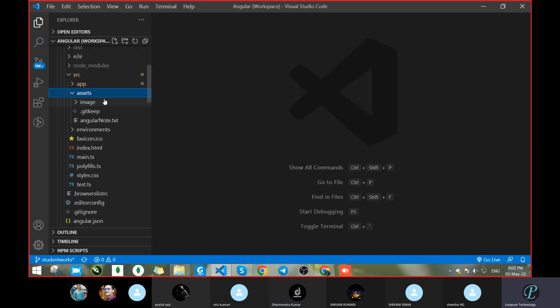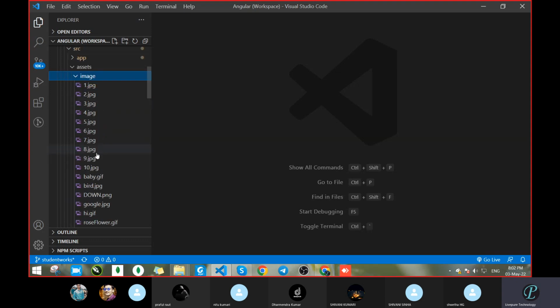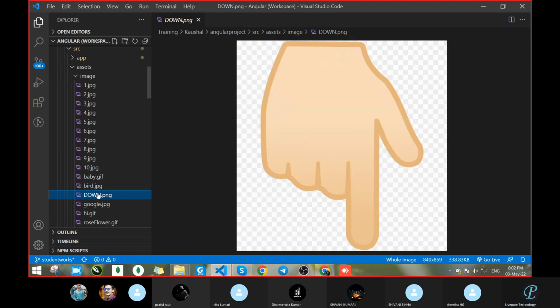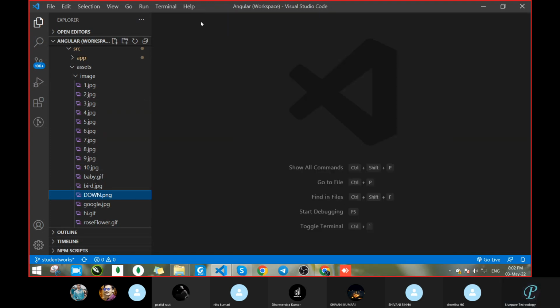You will create one folder inside the assets and keep them there. Like I had kept here, an image folder is there, and inside the image folder I had kept some images. So you have to create one folder and you can keep them there.